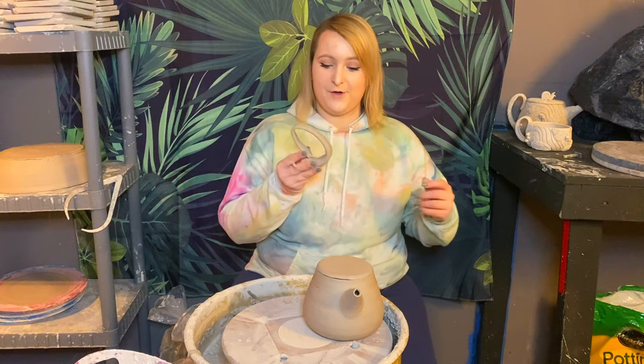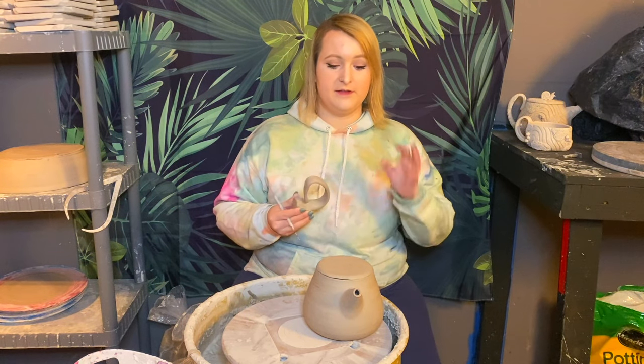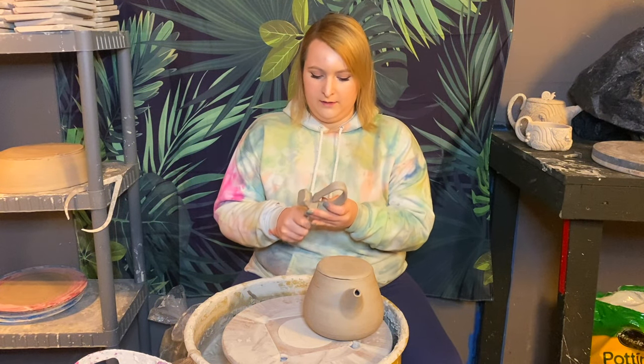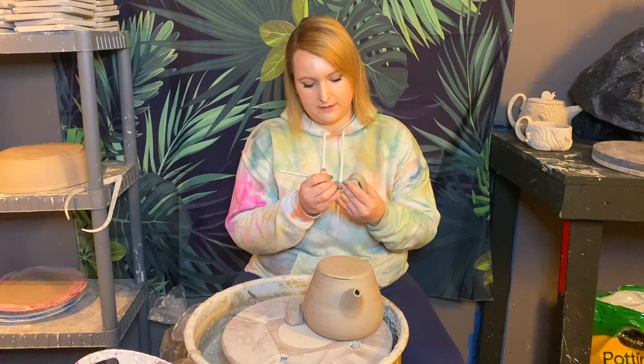Okay, everyone, so our handle has set up a little bit more now that we have waited a bit. I actually ended up waiting overnight just because it is pretty cold and pretty wet here, so it did take a bit longer than I thought, but we don't really want to rush these things. Teapots can be a very fragile process, so we'll go ahead and cut this off of our base and try to get the shape that we're looking for here.